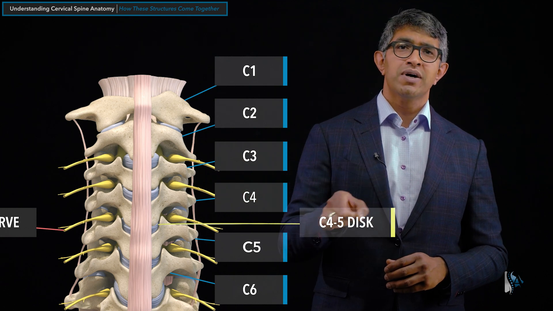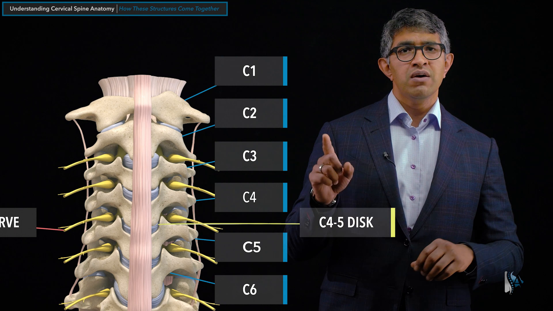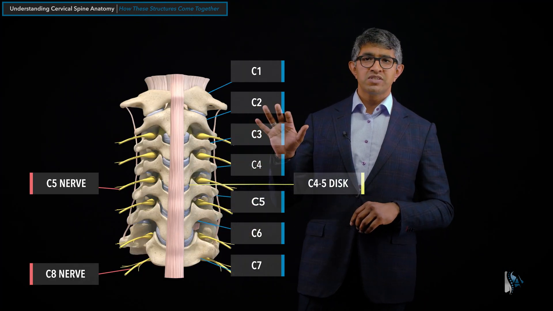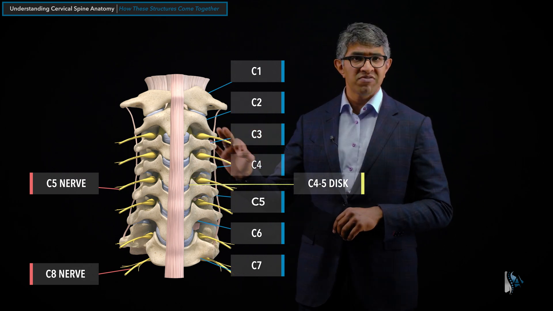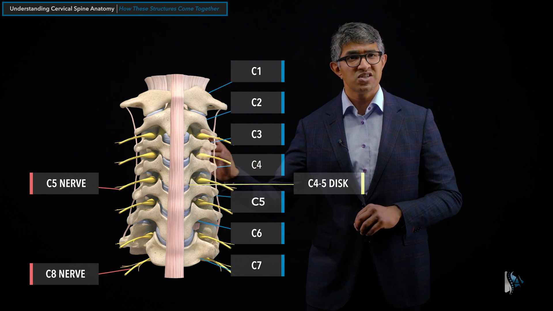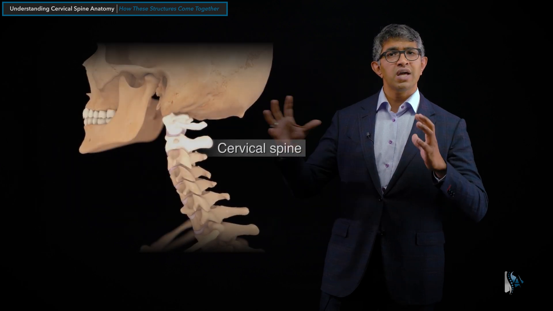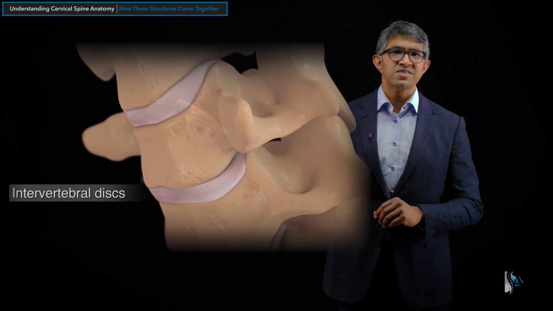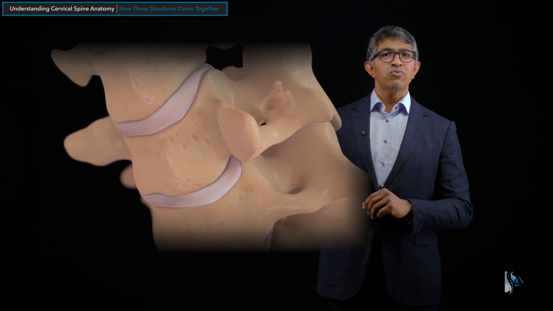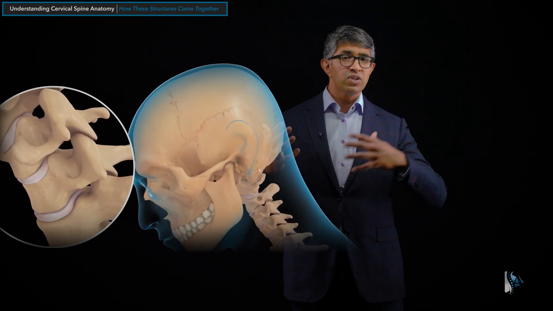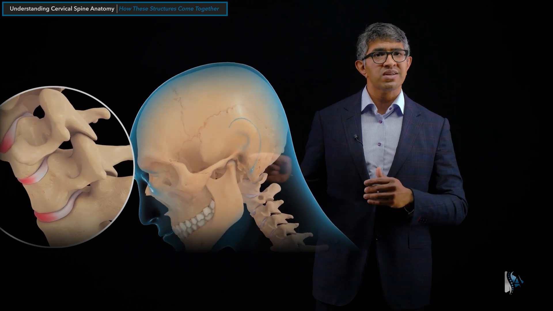When we talk about dysfunction at a disc, we say C45 — two numbers, one structure. Vertebral bodies have just one number: the C3 body, the C4 body. Nerves are the same: the C5 nerve, the C8 nerve. When we talk about dysfunction of a nerve, it's called radiculopathy — a C5 radiculopathy or a C6 radiculopathy, not a C5-6 radiculopathy, which you'll see on EMGs and other studies. A nerve has just one number. These structures together allow for flexion, extension, and turning your head — complicated motions that permit spine movement while protecting the spinal cord and spinal nerves running right down the center. That is the anatomy of the cervical spine in a nutshell.